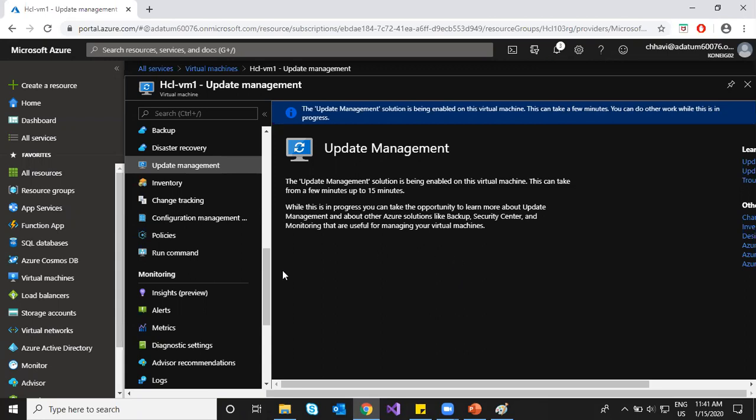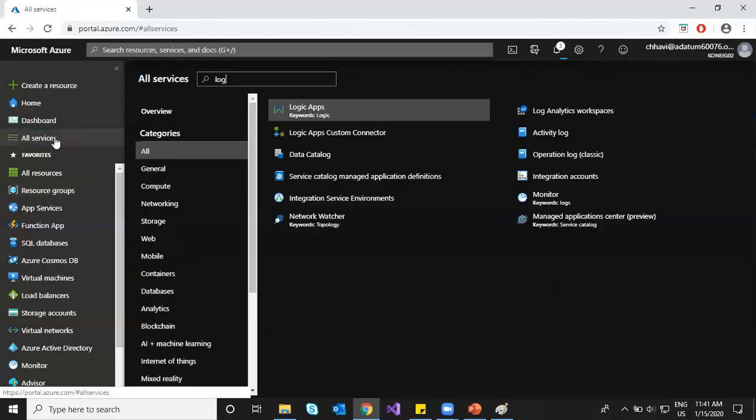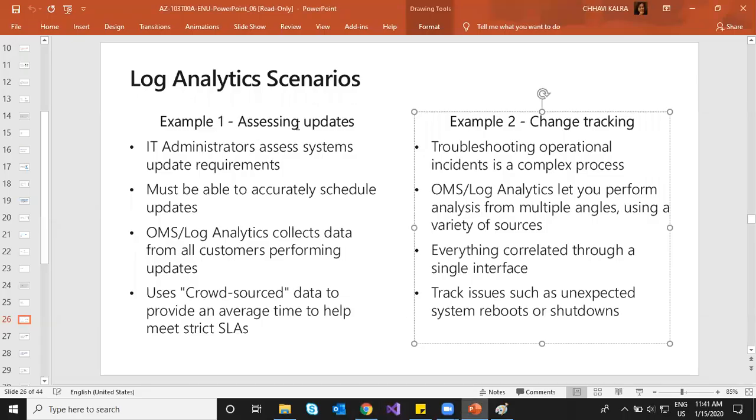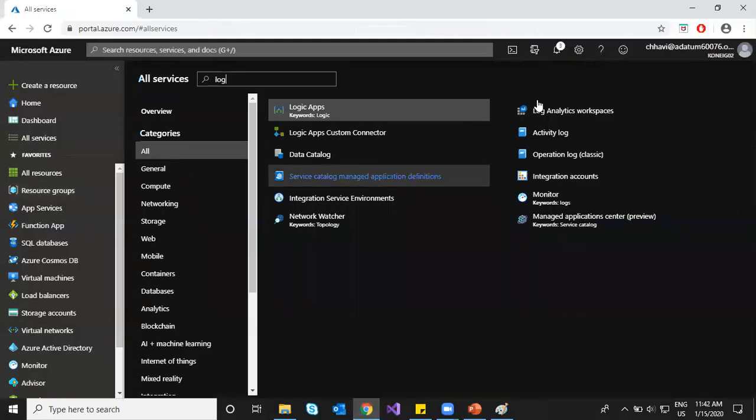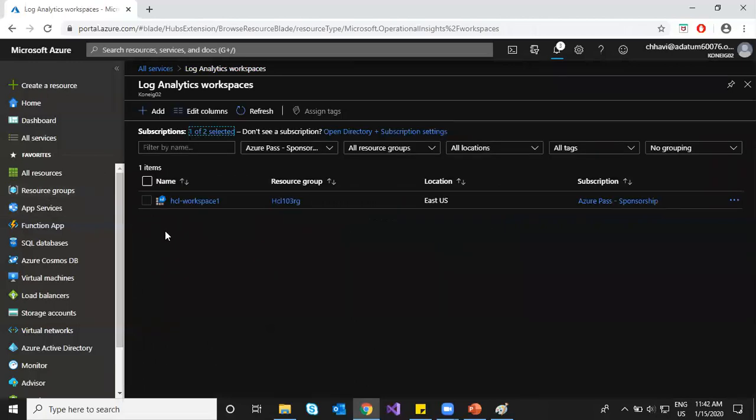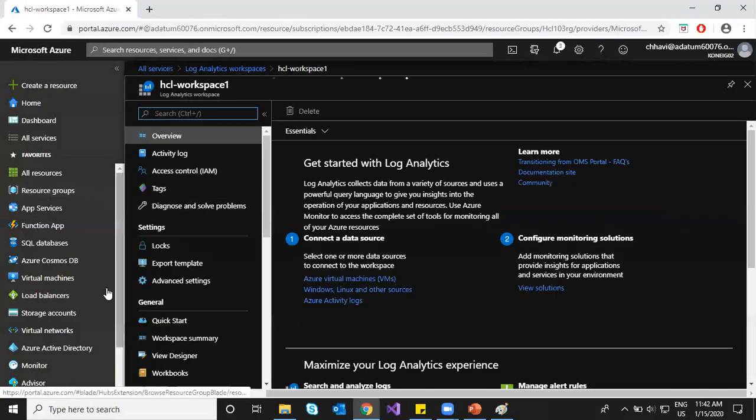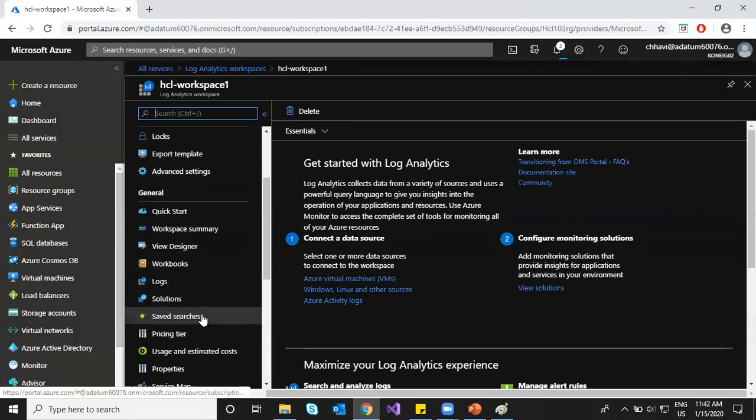Okay, this was for update management. Come back to the log. This was one extra service, assessing updates. We can use change tracking also. Actually, what is happening is these solutions are just deploying agents on your virtual machine and collecting logs. So the cost is for storage of logs.